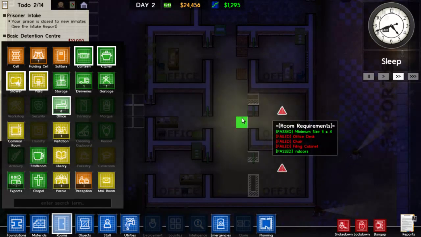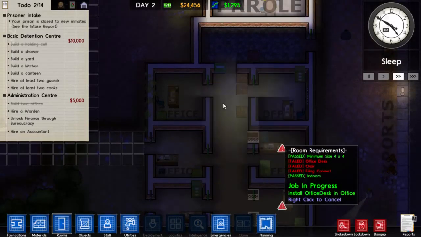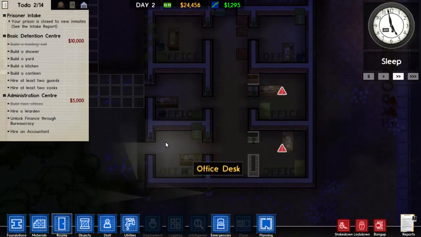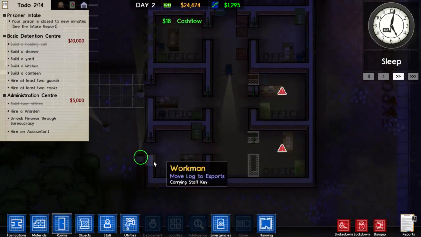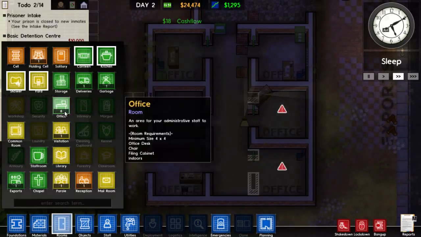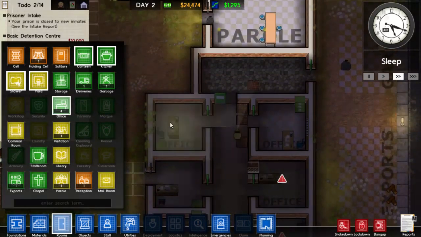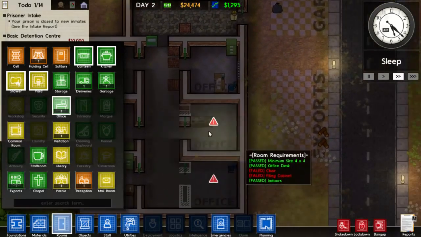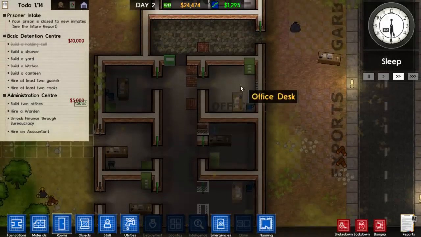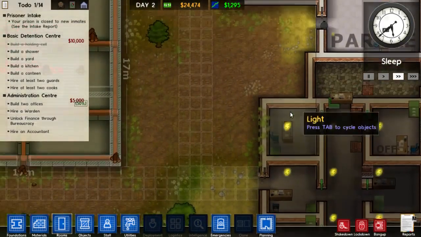Now, I can't force the staff to pick certain offices, but, you know, we can kind of force it by not designating these as offices, right? So I can come back into rooms, and come back into office, and I can undesignate these rooms. So these are no longer offices. So what I can do is force people into certain things. So I want the warden in that office. Well, that's the only office when I hire the warden. Right? So they're going to go there. That's just how it works.